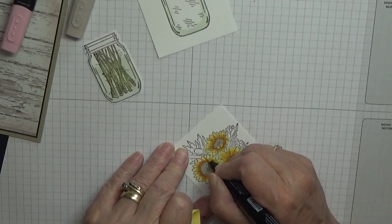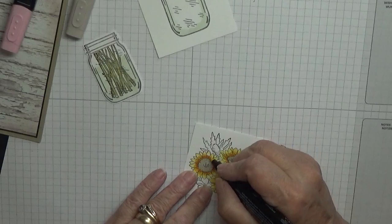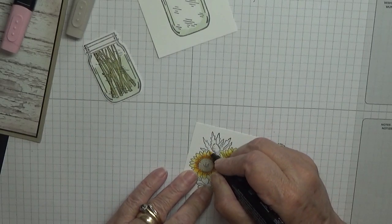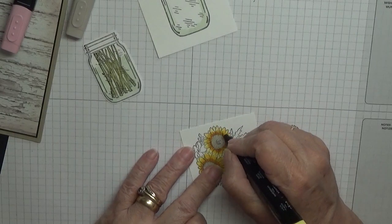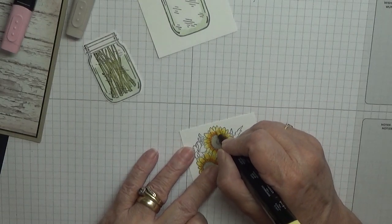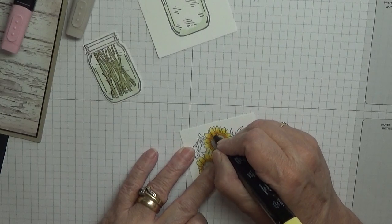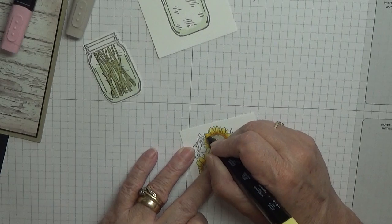Making you seasick a bit. Trying to blend this in. Some bits will blend in quite nice, and then some just take a bit of work to blend in.